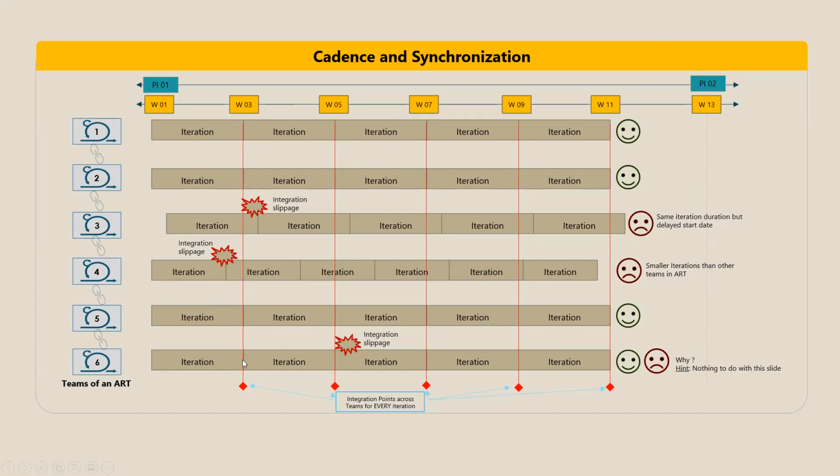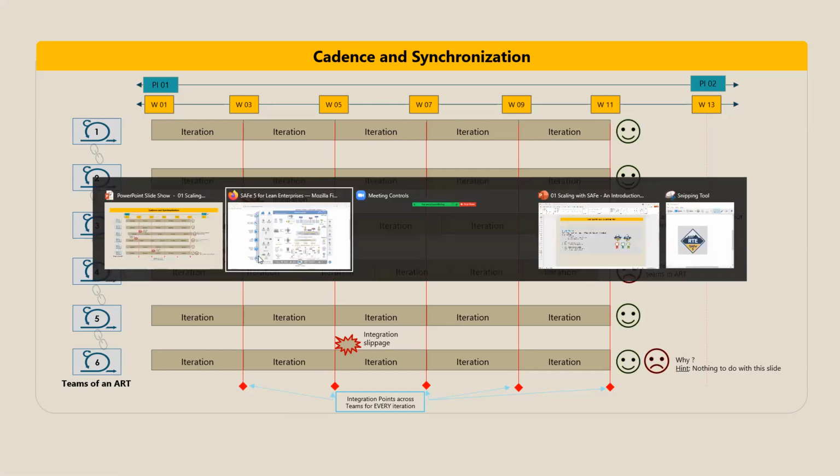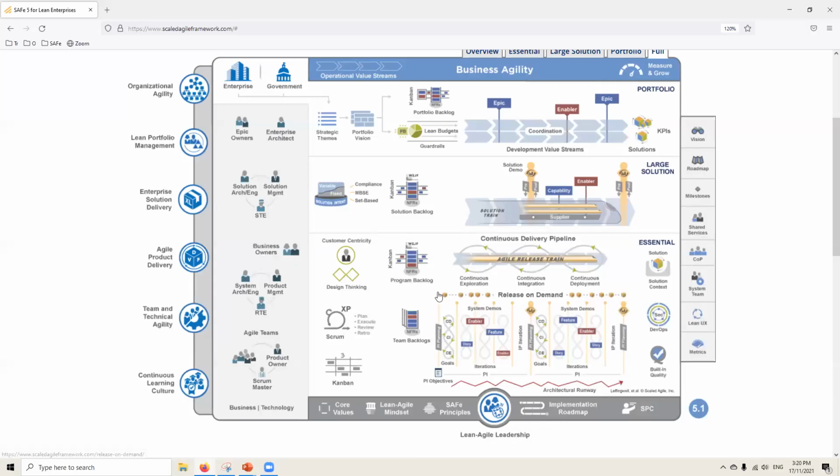When you're working on a team, you have a cadence. This is just a team level cadence we are talking about. You have a cadence of discussing dependencies, right? By this time, you have to deliver something so that I pick it up and do something. If you are delivering early, there is no problem with it. Your product owner can take it up, but your iteration cycle should be in sync with others.